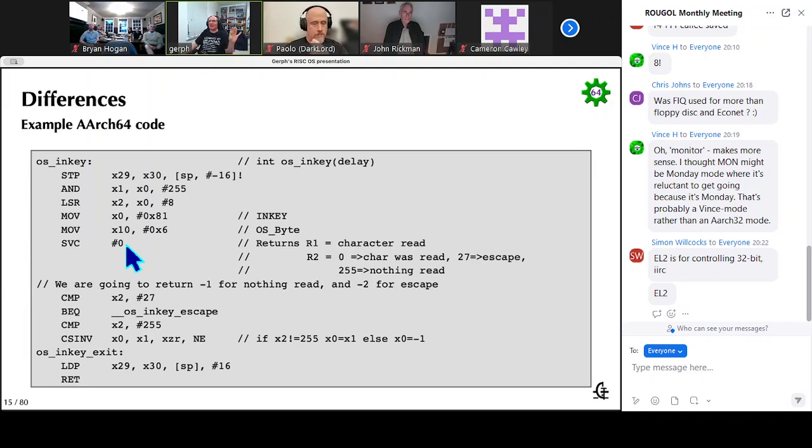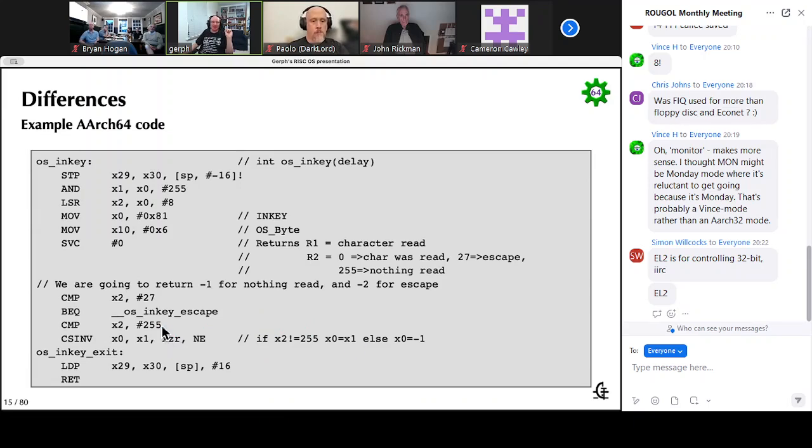I'll explain more about that later when we come to some of the other parts. And this is what the OSByte returns. So we do a comparison here with 27, exactly the same, and it sets the same flags as it does on ARM32. So all of the branch operations that you're used to still exist, but they only exist on branch. So if that's equal, we can go and handle it with an escape, which is down here. We're not worrying about that. I'm just giving you a small snippet.